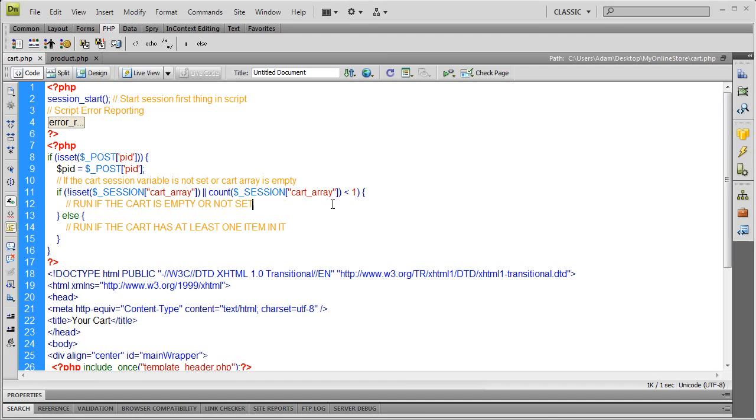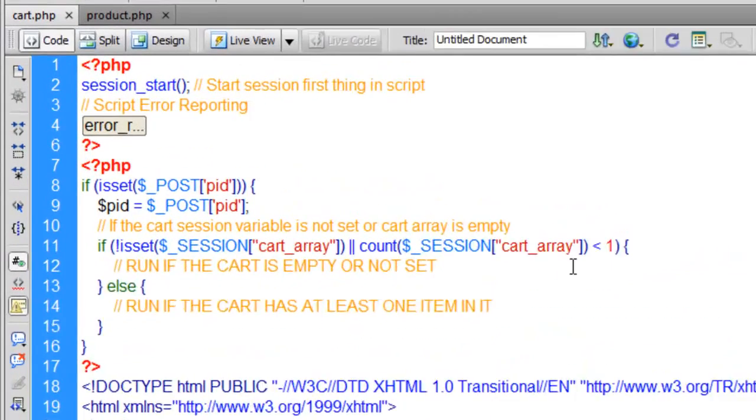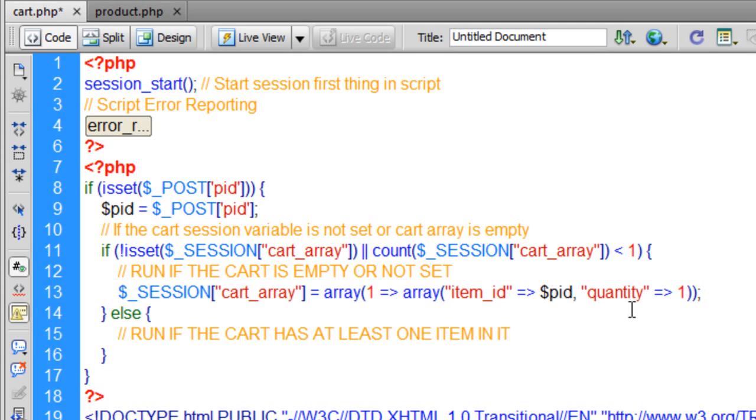Okay, so in the section where it says run if the cart is empty or not set, that's the line of code you want right there. Now what this is, this is our multi-dimensional array. We're actually establishing the cart session variable right here. And remember, we're putting the cart, the whole multi-dimensional array, into a session variable. That way it remembers.